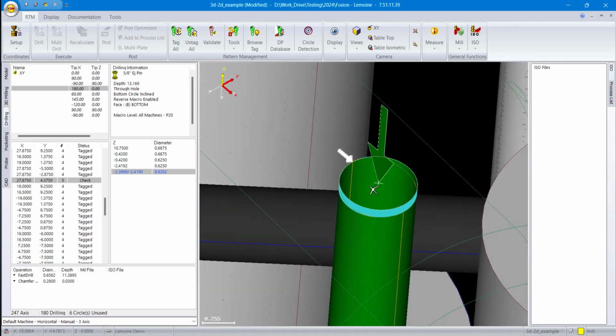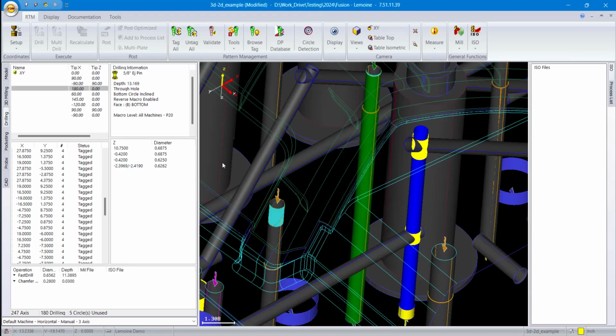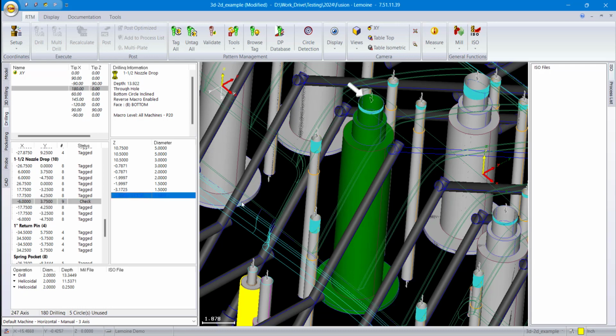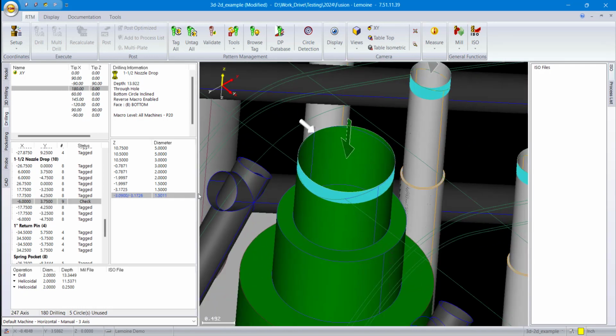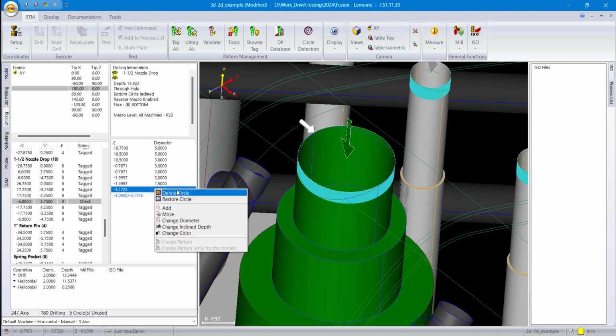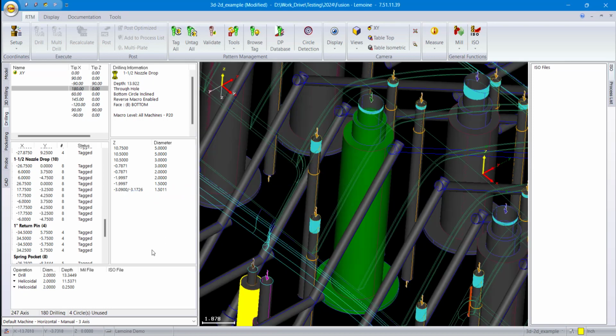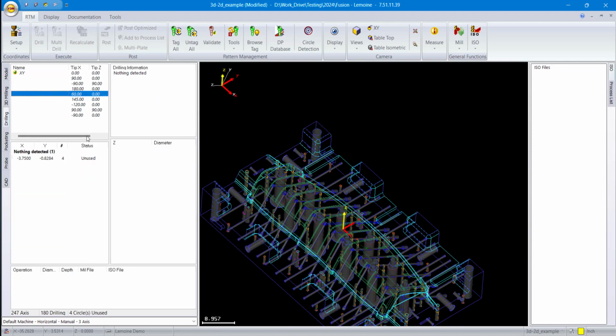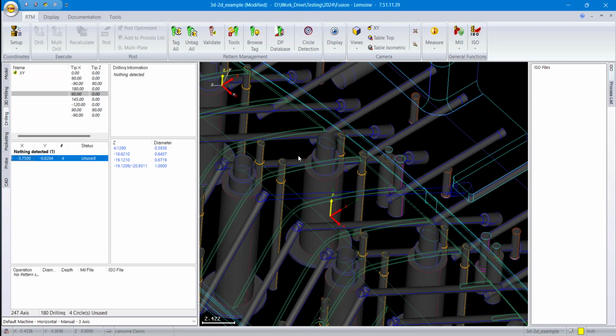Sometimes, because of the way the model was designed, we may end up with an extra circle in a couple different places. It's this one here that I'd like to delete, so I'm going to delete that circle. And it will tag that back normally. I'll have a look on this axis to see if there are any other ones. There's another one here, which is actually one of the nozzle drops. Same exact thing. I'm just going to delete the second one from the bottom. So that's good. I'm down to 4 unused circles now, and I'm betting that the last unused one is that water line that we had a problem with.